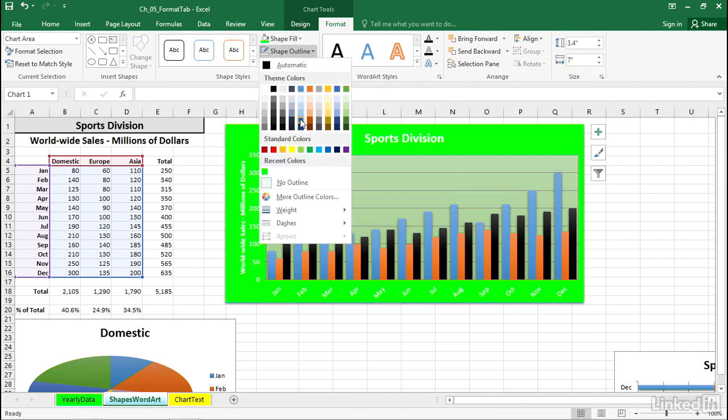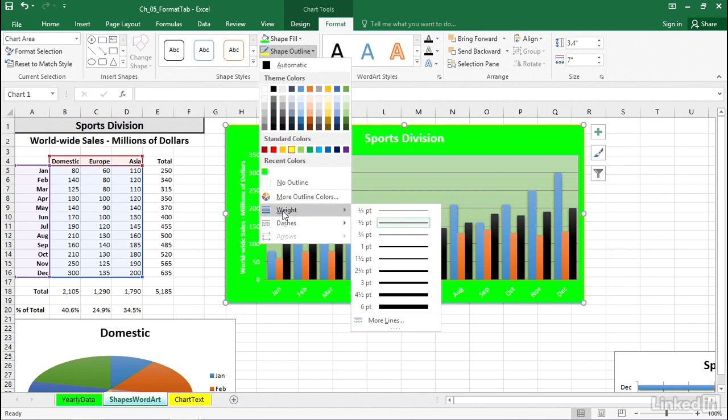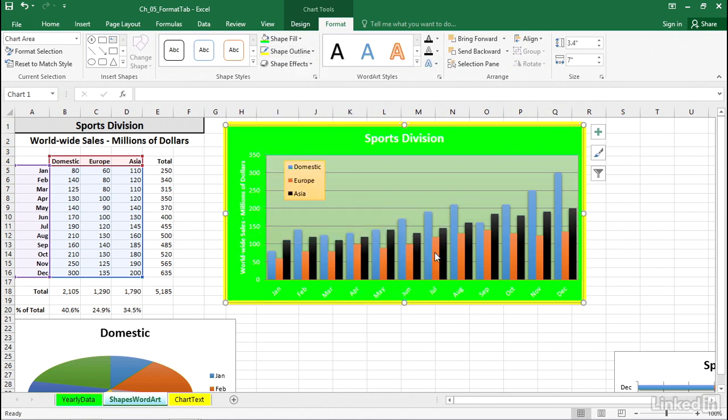This is more subtle, and we might choose a contrasting color here. I'll use bright yellow. You can probably barely see that on the perimeter, but we could come back here and use a different weight or thickness here. So we can see that yellow border a lot more prominently there. That is not my favorite combination of colors, and I probably wouldn't keep that.